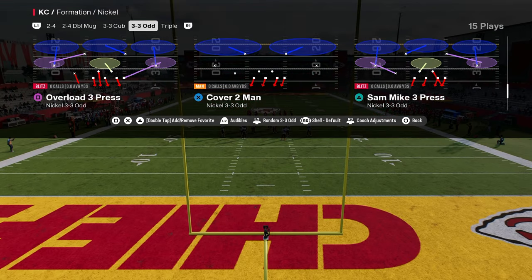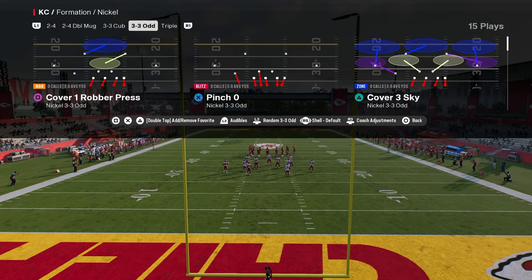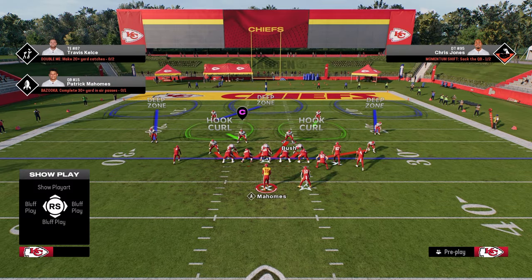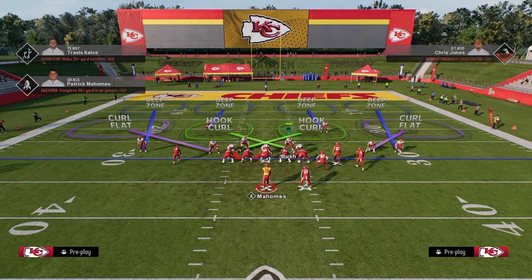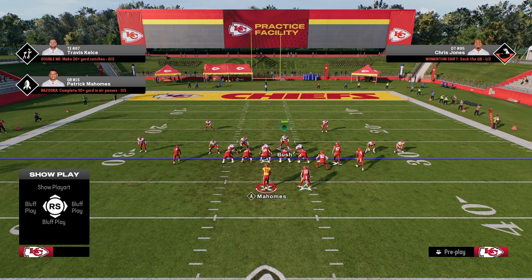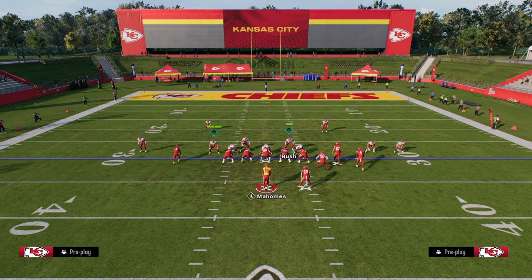Now, what we're going to be doing here is you can really pretty much do this out of any play, but we're going to be doing it out of hot blitz 3 for the blitz angles that we get from the defensive line. Essentially, the setup here, all you're going to do is show blitz. You're going to globally blitz all of your linebackers down. You're going to zone this nickel corner or the slot corner on the left, and you're going to slant your defensive line inside. So you see here how it creates this A-gap blitz angle from the left side linebacker, and then you're going to use this right side linebacker.